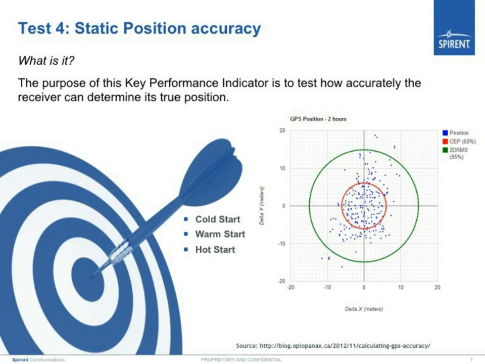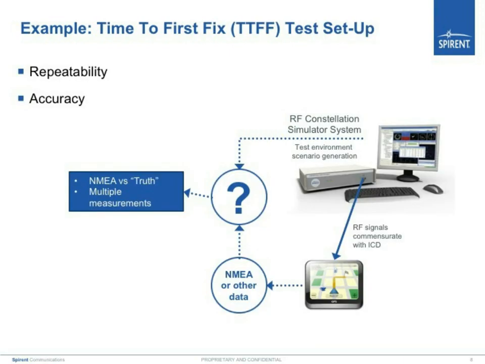The type of test setup that you would typically use for a time to first fix test, I would recommend a simulator. Using a simulator, you can generate an RF signal to your device under test, just showing a PND type system here. The position information would be reported by the device under test. But equally critical, you get from the simulator what we call in Spirent the truth data. So the actual position versus the reported position, which allows you to analyze the spread of position accuracy. So this setup, while it says time to first fix, applies equally to static position accuracy.